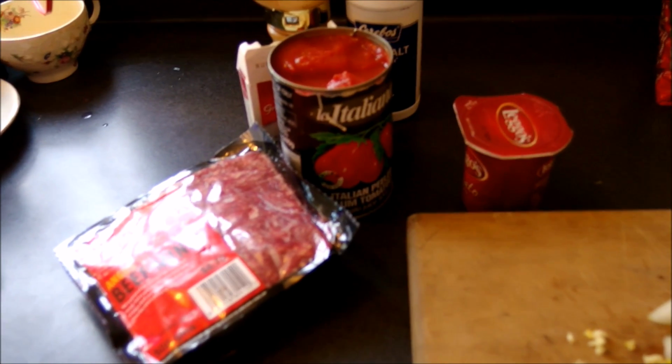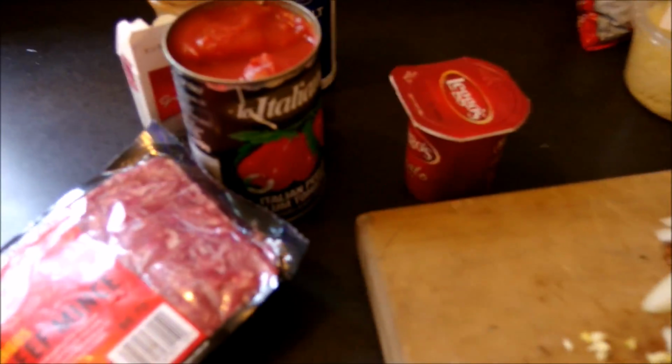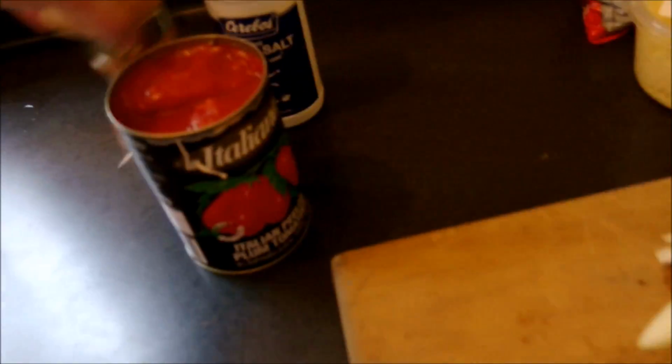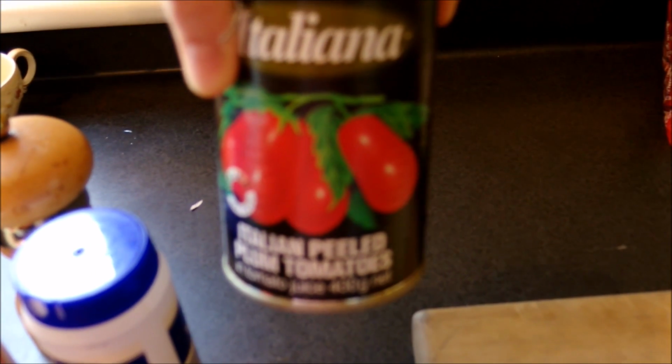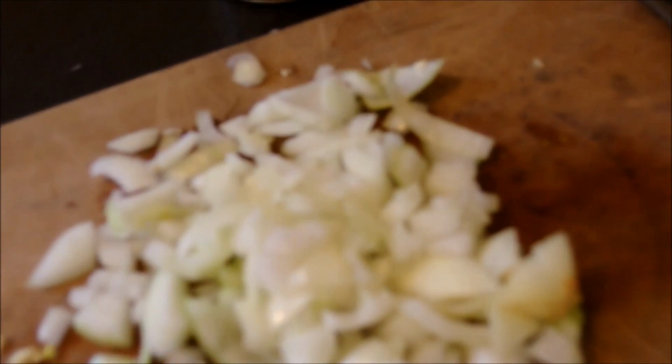So to make this mince pasta bake, I have all the ingredients here, but I'll list them all below with the measurements. We start off by making the mince first, and for the mince you'll need 500 grams of beef mince, mine's like that, a pot of tomato paste, mine is 140 grams, a pinch of oregano, salt and pepper to season, and peeled tomatoes and their juice, mine's like a 400 gram can, and then 1 clove of garlic chopped and 1 onion that's finely chopped.